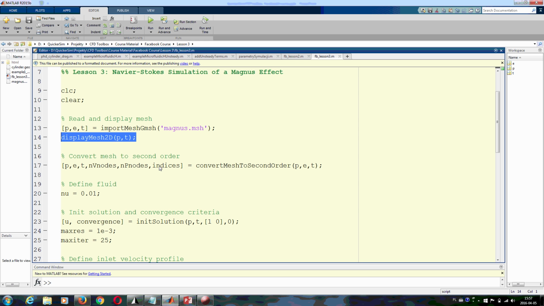And the indices is a special structure which helps to easily refer to the u velocity field, I mean x velocity field, and y velocity field, and pressure values. Then we define fluid viscosity, because we will be working with a circular cylinder of unit diameter, and we will have unit inlet velocity.